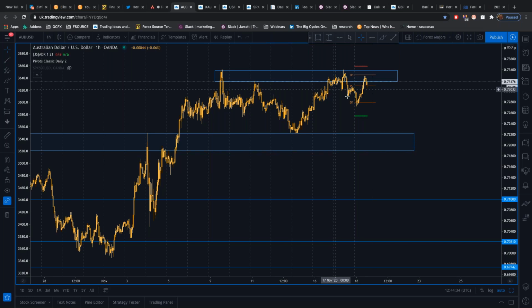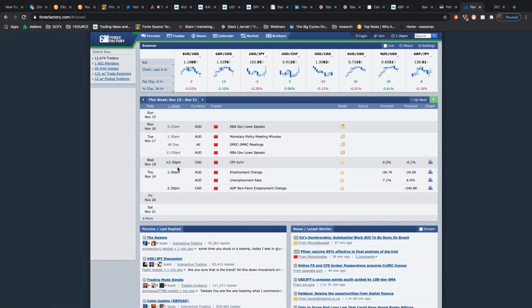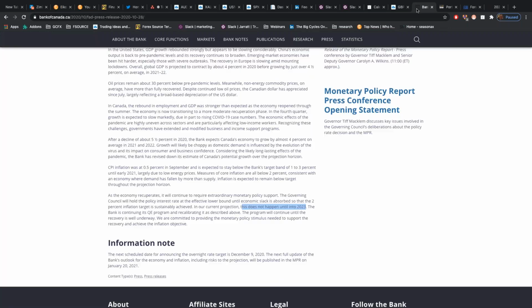We have our currency pair to trade. Now, there's a couple of things to be looking out for. So first of all, in the risk calendar, we have coming up at 2:30 UK time, an hour and a half away, CPI data out of Canada. Now, the CPI data is the inflation data. Now, if we go to the Bank of Canada's last interest rate decision, here it is. I've just put it on the screen. I'll also send a link for you guys in the chat box.